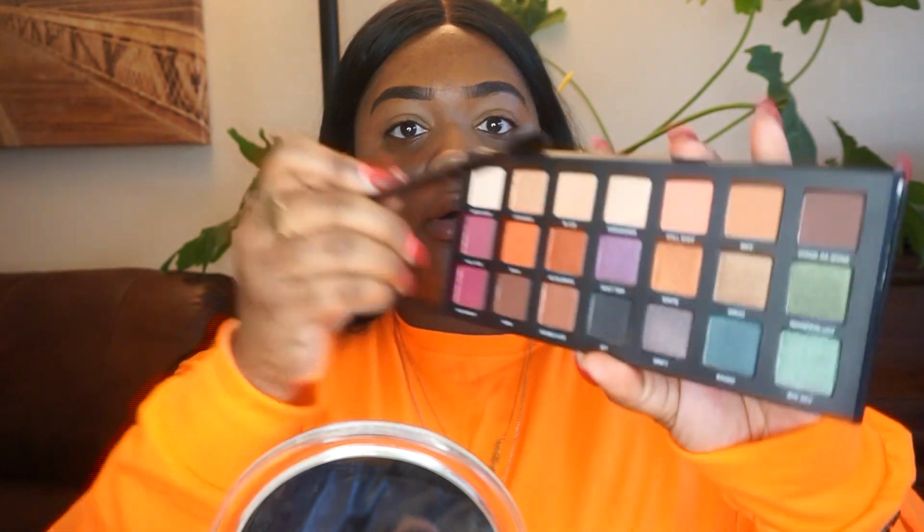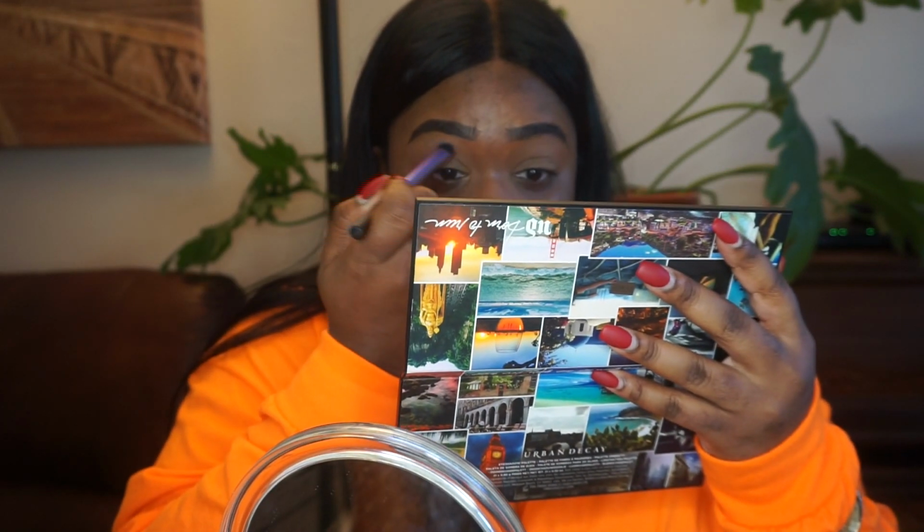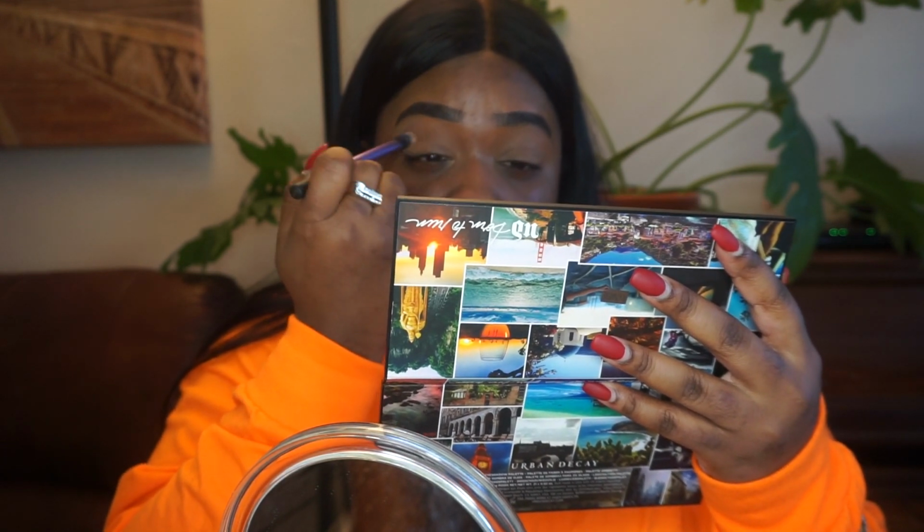I don't know what look I'm going for. Of course, if it was up to me, I would do a whole orange eye, but I do that all the time, so I'm going to try to switch it up, do something new. I'm going to go in with Riff. Riff is right here. And I'm just going to dust that all over my eye as a transition color. Ooh, that's a lot. Just dust it all over my eyes.